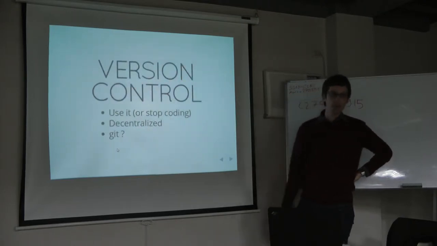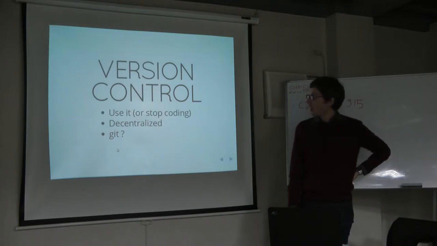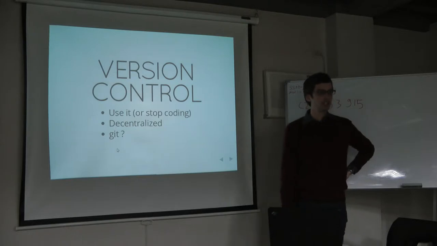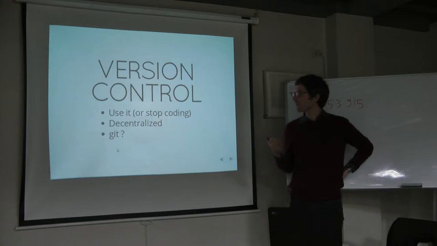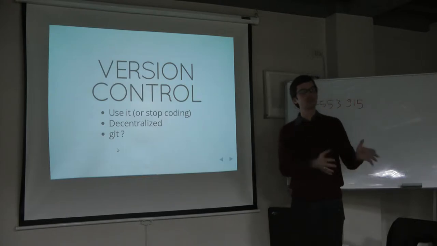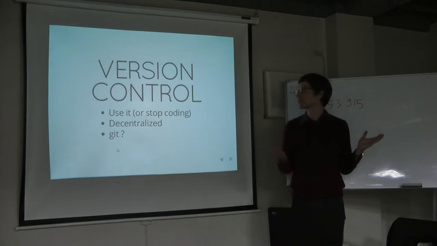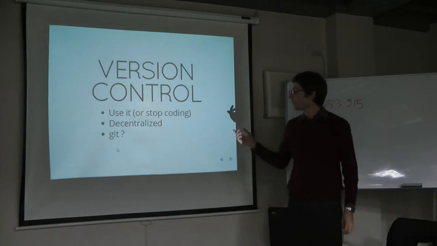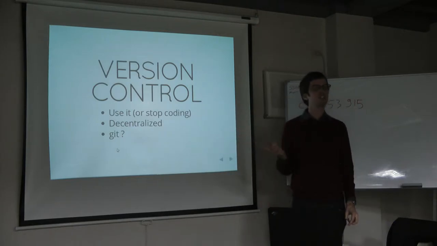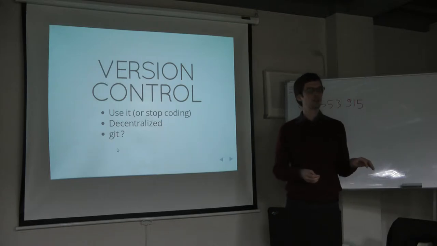About version control, because it's an important part. If you don't use any kind of version control, stop programming right now and learn it. I'm serious about this. Every time you produce something and put it in production without version control, some kittens are going to be killed in horrible tortures. No, really. If you use something like SVN or CVS, which are centralized, let's try a decentralized one like Git or Mercurial. These are the two most popular.